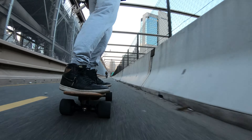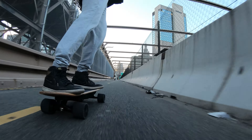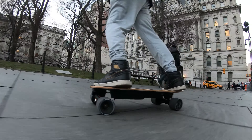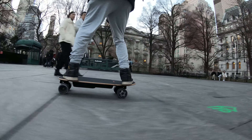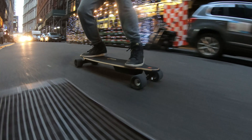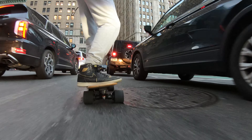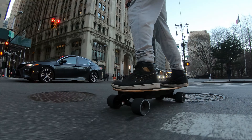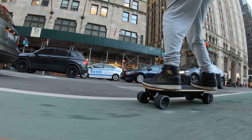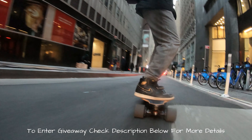I can see where Meepo is going with their city commuter type electric skateboard. As for the speed wobble issue — it looks like I'm speed wobbling but at the same time it doesn't. I'm sure if you just switched out the bushings you'd be fine — that's like ten dollars for Venom bushings. Personally I'm a longboard guy and I really preferred the V5 — they've done a lot of great changes. The Mini 5 doesn't show a lot of changes except for the unibody design, but they've made it look nicer in general.